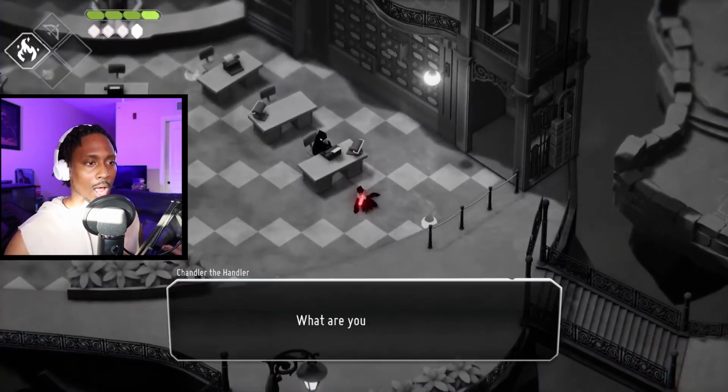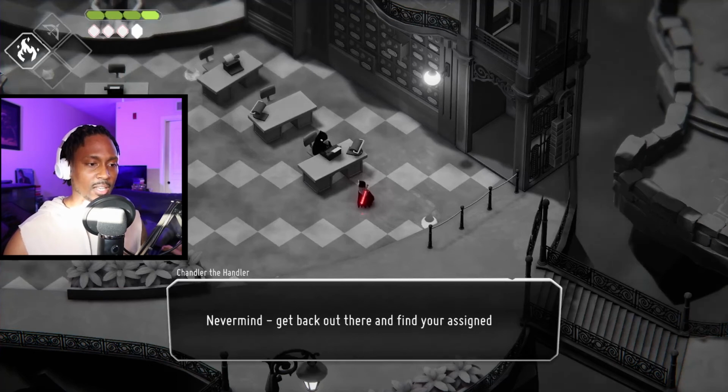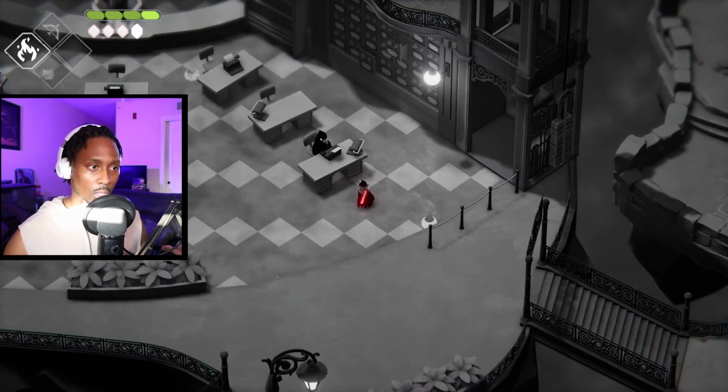Are you not intrigued? Do you not want to know more about what the hell is going on in this world? Ooh, ow. What are you doing here? Did you find your assignment yet? I found one. Wait, you have a giant soul. But it's the wrong one. I can't process that. How did you manage that? Never mind. Get back out there and find your assigned soul.